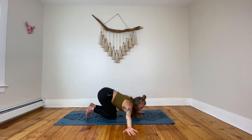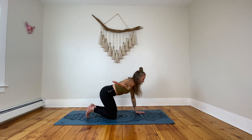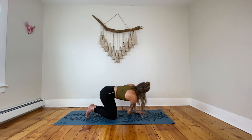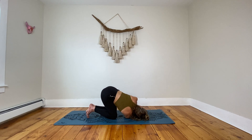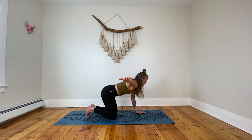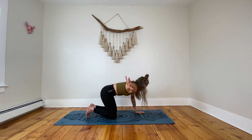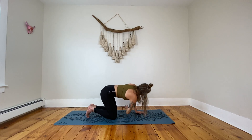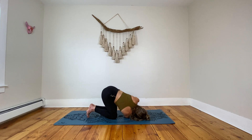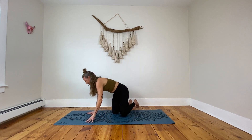Inhale, push through that left hand, coming back out. Roll that shoulder in, flip the palm, bend the elbow, look to your left as you press that shoulder into the ground. Coming back to center, and thread the needle. Let's do that one more time. Taking it out in line with the shoulder, roll the shoulder in, take it over to the left, lift. Then coming back up and roll that shoulder through. Beautiful — pause here, coming back to center. I'll flip back around and we'll try that left side.